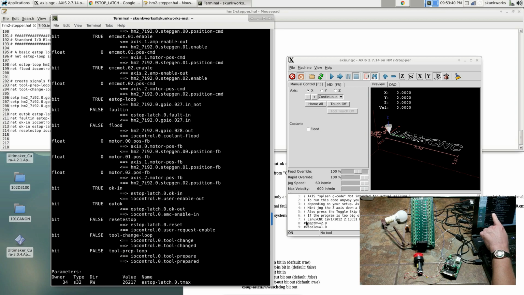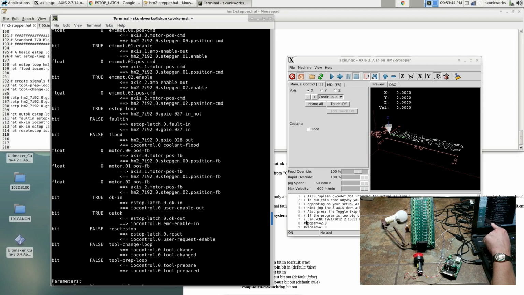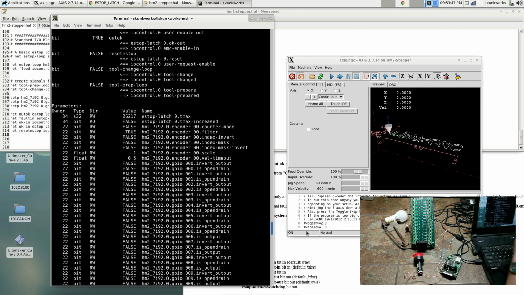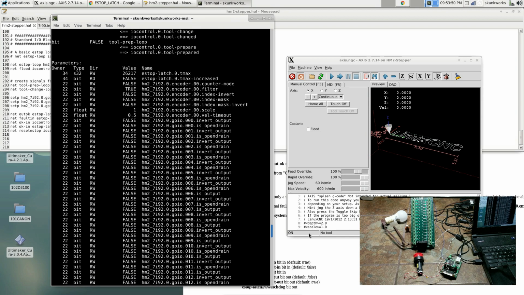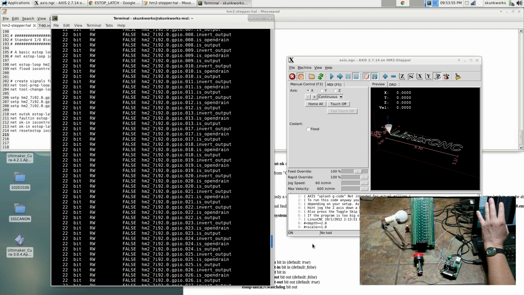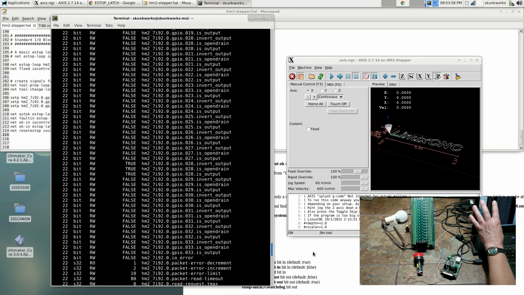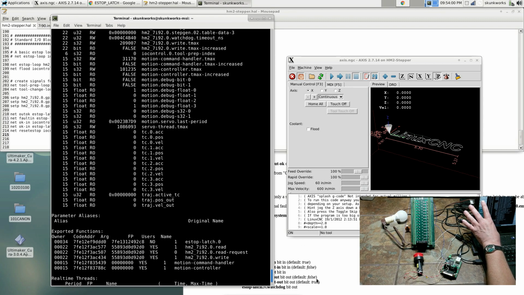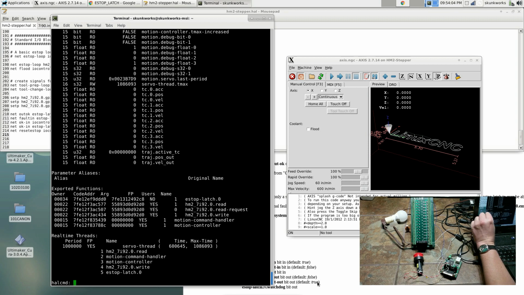And then here's all of the signals that are created. So here's some of our OK in I created, out OK, reset estop, tool change. I didn't make that one, but you know. And then here's all the parameters, like when I set the output to open collector and output and stuff like that. These are all parameters, and then these are the functions that are running. And yeah, it's pretty amazing to me, and it's just so powerful.